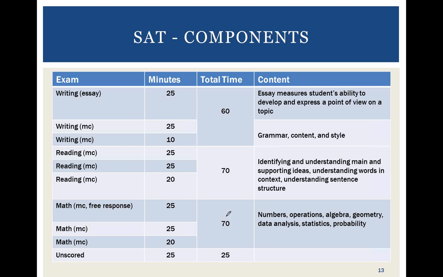In the writing part, you will have an essay, and also in the math, they have something called free response, where you need to grid in the answer. So, you know, your answer might be 5.3, and you actually will find a little oval and shade it in. You find the number 5, and then you find the decimal point and the 3, and you shade that in. But for the most part, you're just entering A, B, C, D, or E. And these are the components of the exam.